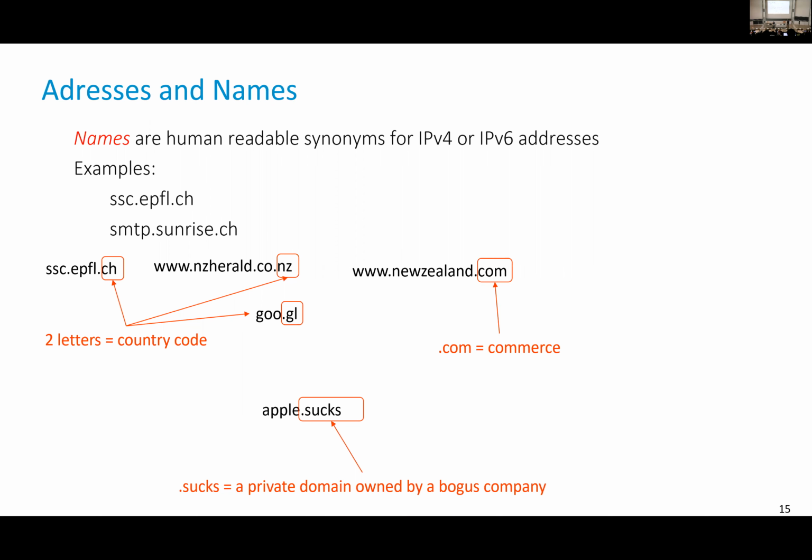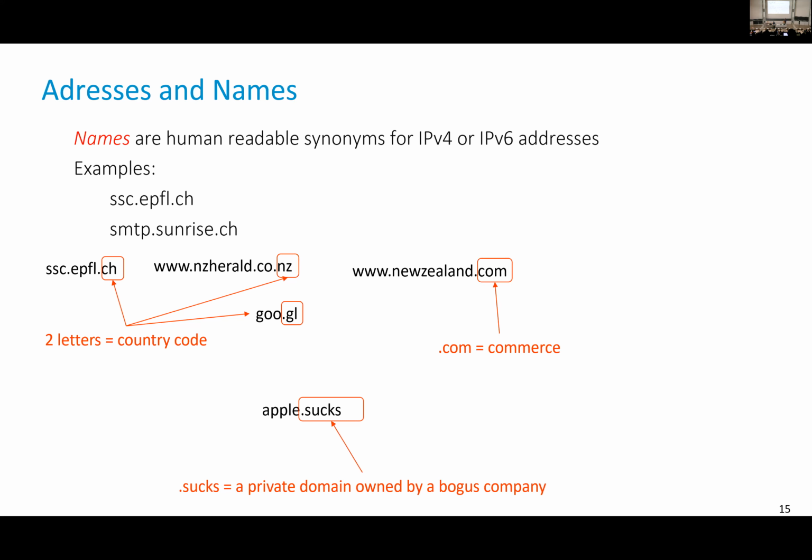Three letters are the traditional top-level domains as they were done originally. So there's .com, which is the most known, for anything commercial, .net, for anything that has to do with the internet itself, .org, that has to do with organizations like the United Nations, World Health Organization, etc. And then recently, anything became possible because the people who run the allocation of names realized that they can make a lot of money by selling names. So if you're a company called UBS, for example, or IBM, you can buy .ubs for probably a fraction of a million fee every year. And any name is possible.